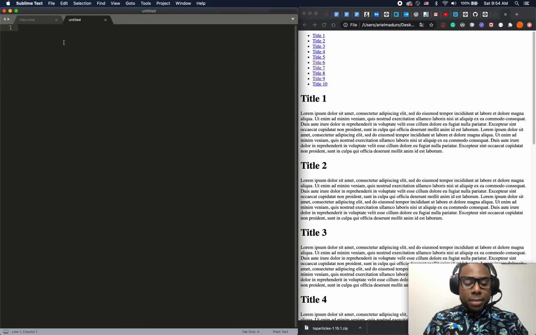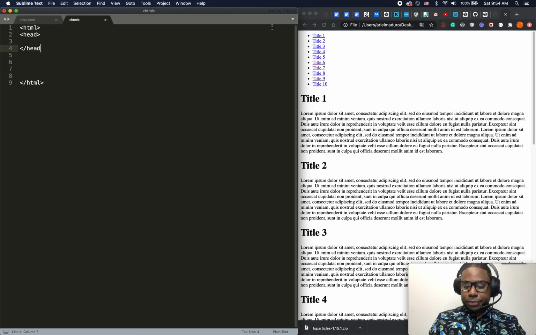So let's start. The first thing that we're going to do is open a new file in Sublime and type the following, which is HTML. Then, of course, we have the head tag, and we close the head tag. And finally, we have the body tag, and close the body tag.